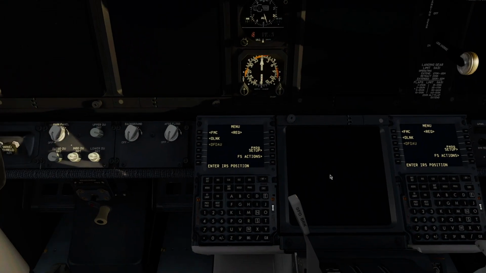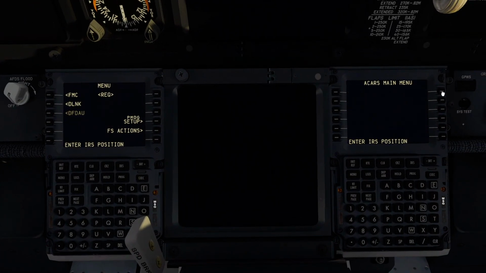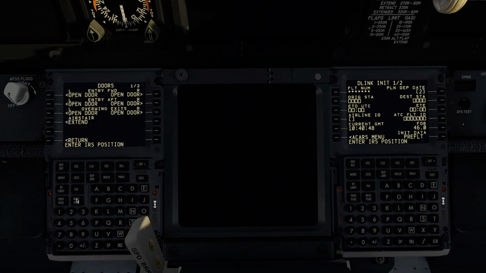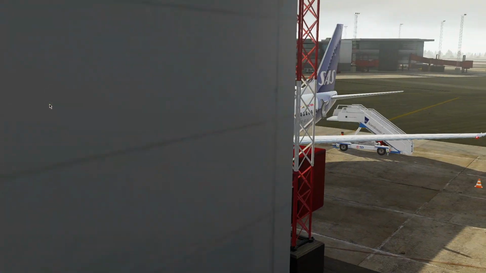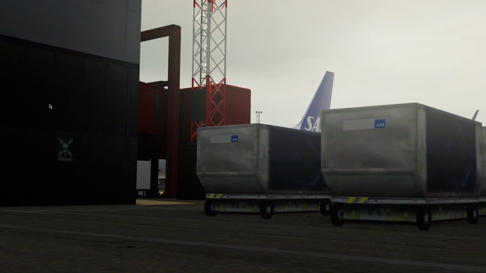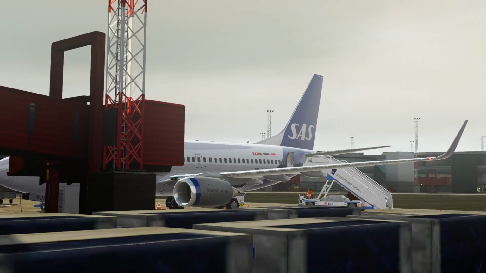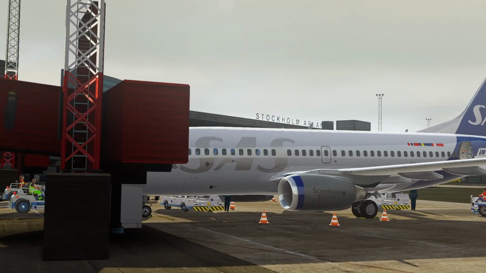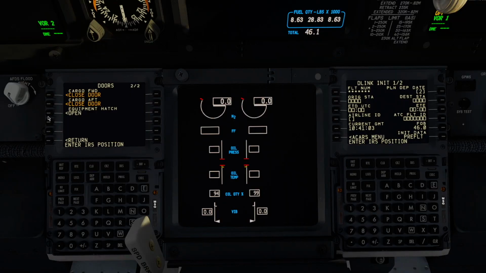Not to worry. Right, let's head down here and we'll do the data link page, ACARS, pre-flight, oops, FS action, doors. Get the doors open. In actual fact, since we have no jetway, I wonder if I can get the air stairs out. I don't think the jetway is connecting to us, is it? Nah. Let me open up, extend the air stairs. Anyway, can you guys still hear me over GSX being loud? Let's turn GSX down actually.